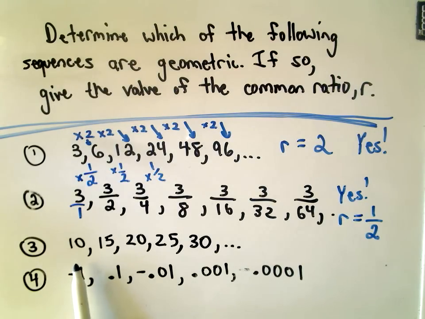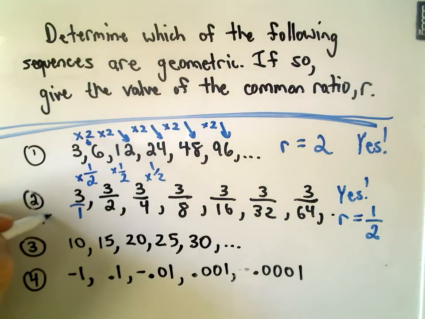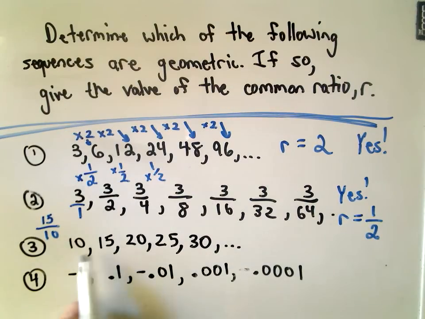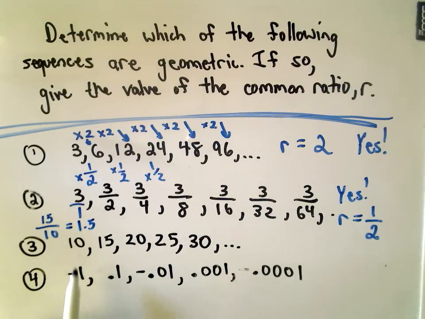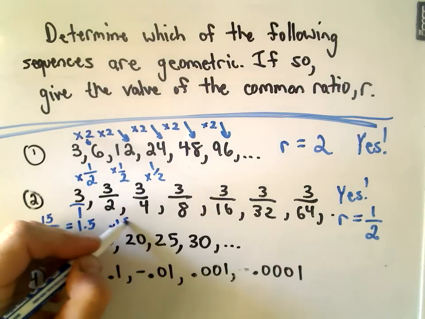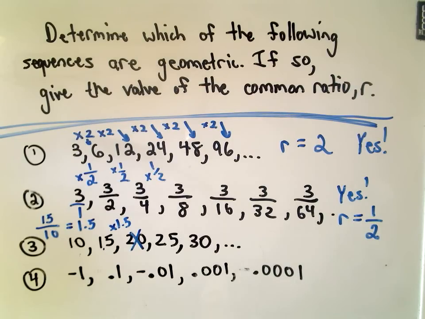If you look at example number 3, here we go from 10 to 15 to 20 to 25 to 30. A couple different ways you could think about this one. To go from 10 to 15, you can simply divide 15 by 10. That's another way to find the R value. So if you take 15 divided by 10, that's going to be the number 1.5. So basically it says you're multiplying 10 by 1.5 to go to 15. But if you multiply 15 by 1.5, you don't get the number 20. You're going to get like 22 and a half.